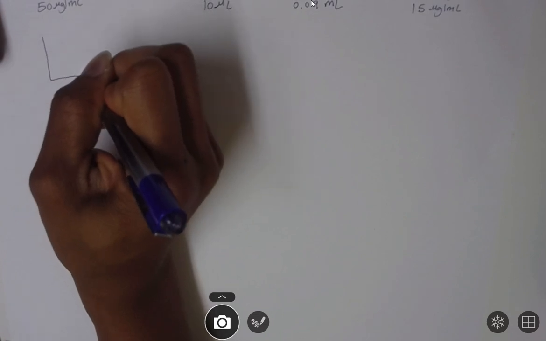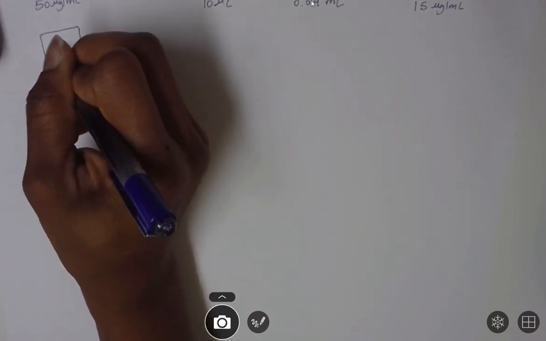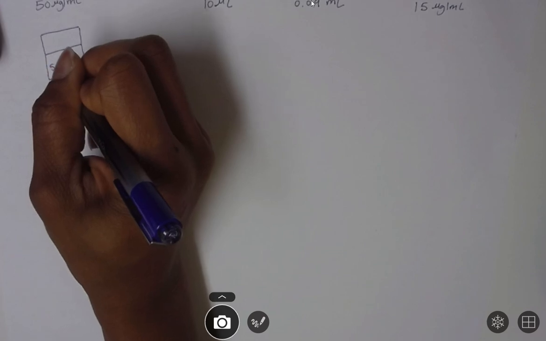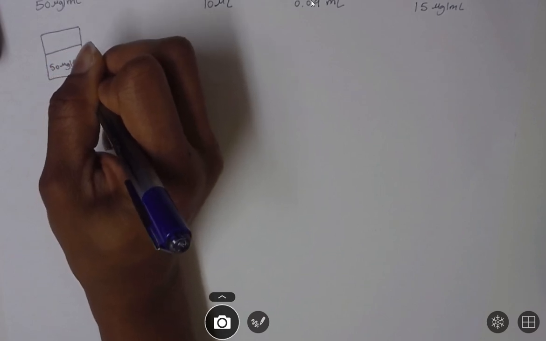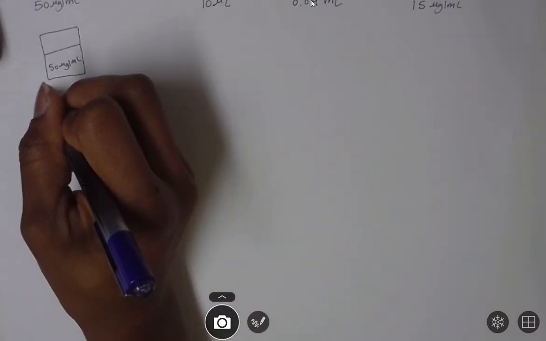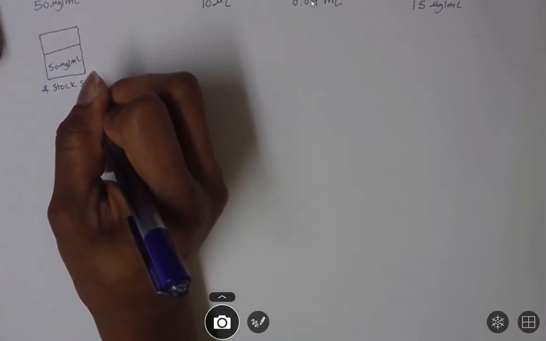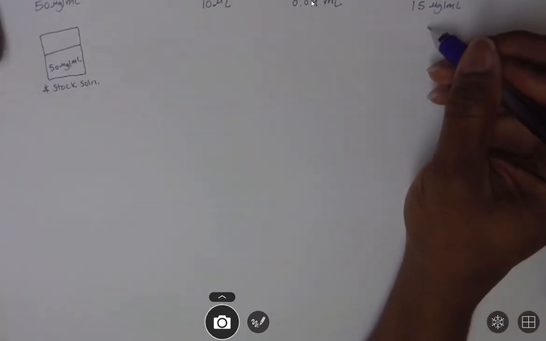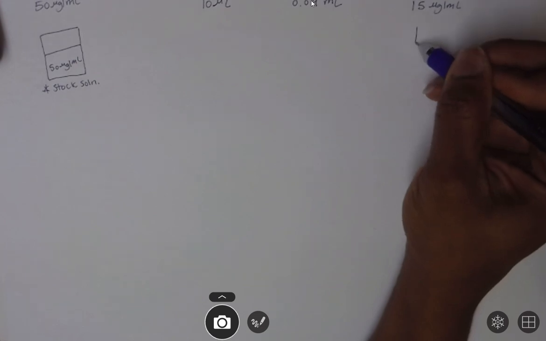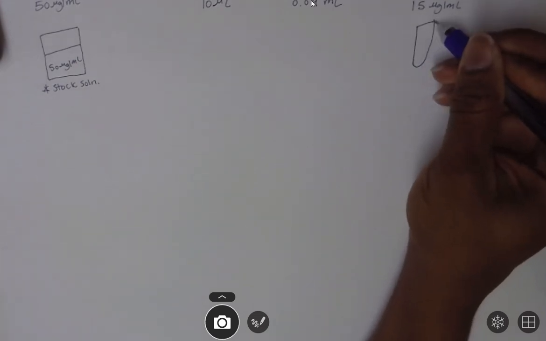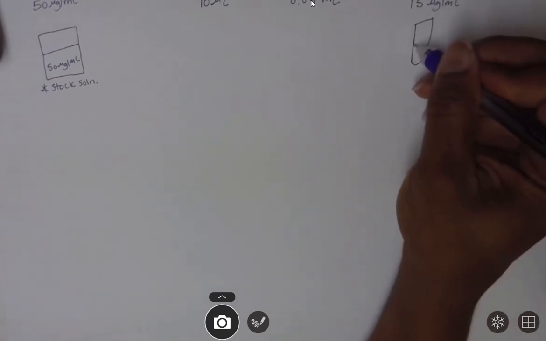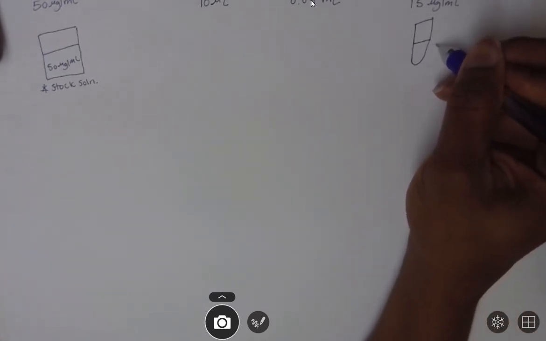Okay, so to begin, I want to start off by visualizing things. So I'm going to draw my stock solution first. In my stock solution, I'll just repeat what I have here, 50 micrograms per milliliter. That's what's in my stock solution. And I'll go ahead down here and name this stock solution. All right. And then my category number four is supposed to speak to the desired concentration that I'd like to obtain. So I'm going to make this a little test tube instead of a big stock solution like that. And I'll say that the desired concentration that I want to obtain is 15 micrograms per milliliter.